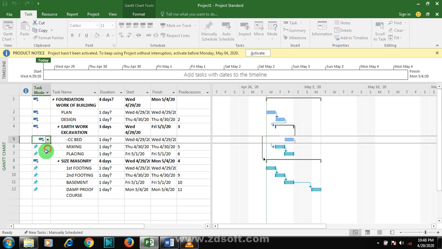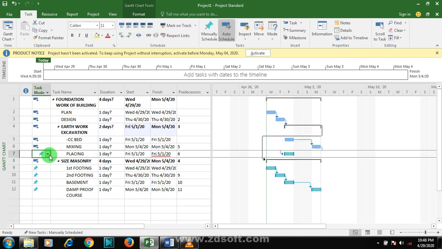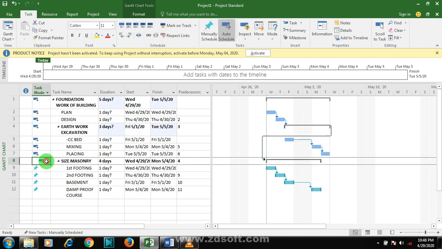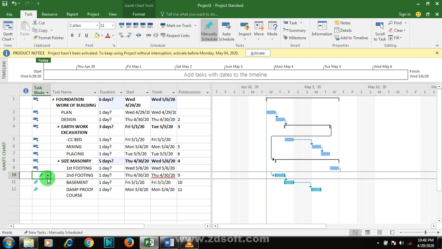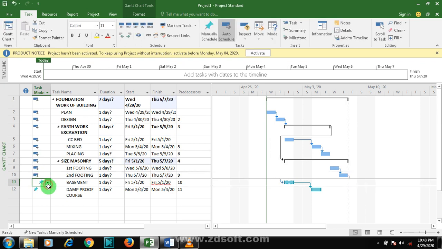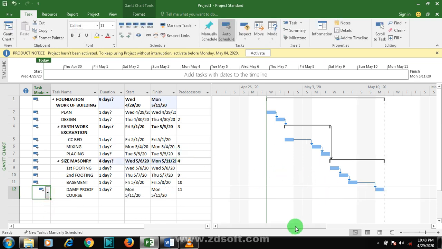You notice that it's actually changing. Remember, it's actually sequential. Now you can see.